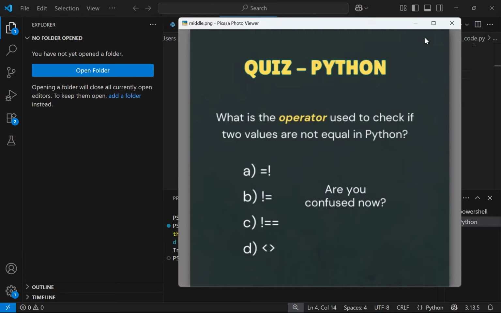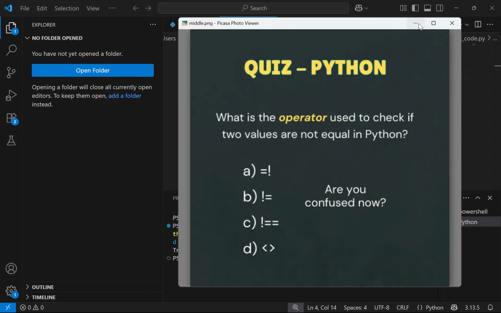It is valid in JavaScript, not in Python. So C is not a valid answer. And also D was used in older versions of Python, not in new versions. It is not supported in Python 3 and will give a syntax error. So the final answer is B.